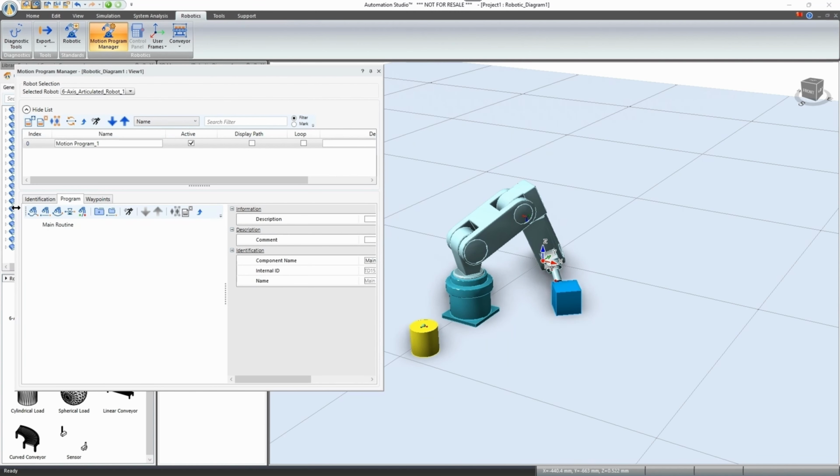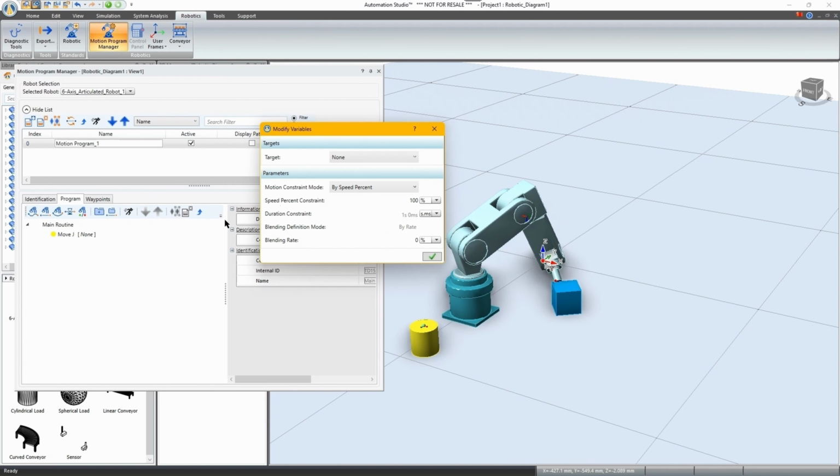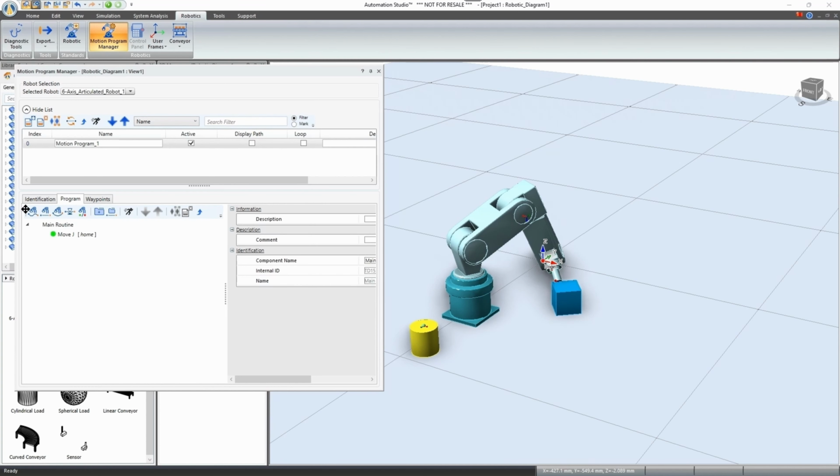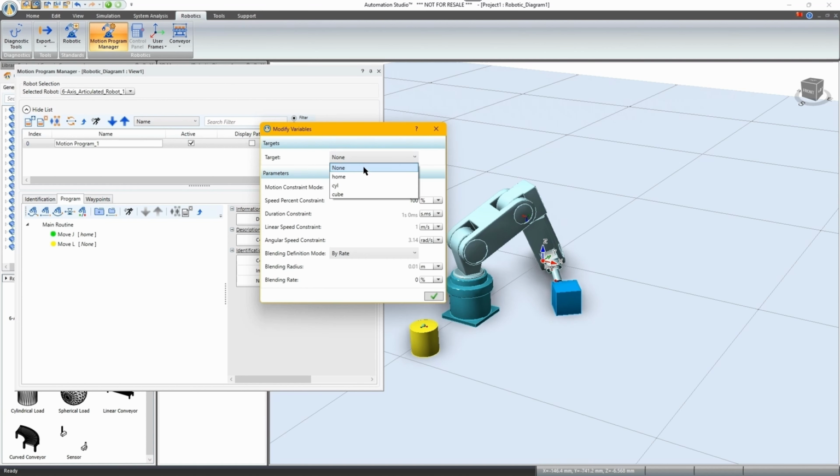But now we will move to creating the motion. So we have 3 points in the space, and we want to define a movement of my robot. So we will make sure, for example, that when we start, we go to the home position. So I can use this move J, which is a free movement of the joints of the robot. Then from my home position, I will go linearly, for example, on the top of my cylinder. So I will move L, so linear movement, to my cylinder point.